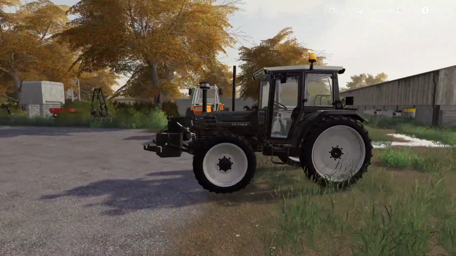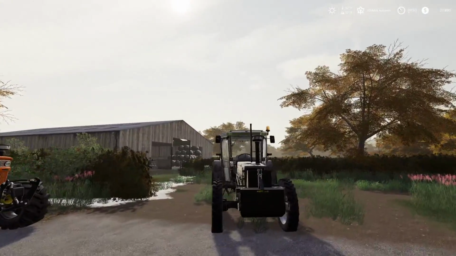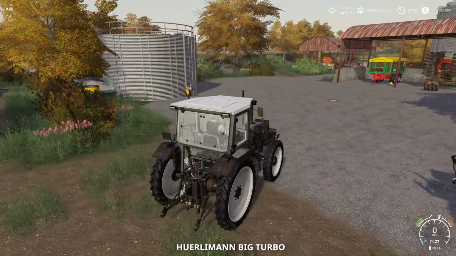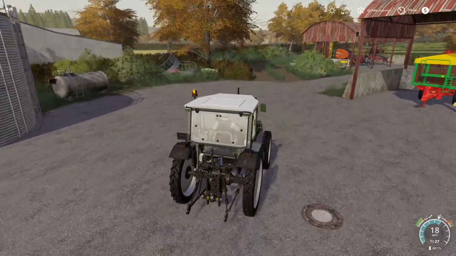Today, we have quite a bit of work to do. We're going to be doing a lot today, so sit back, relax, and get ready for the ride. What we've got to do first is we need to make some hay and straw bales. Well, not straw bales, no, more hay and grass bales. We'll say that. Hay and grass bales.